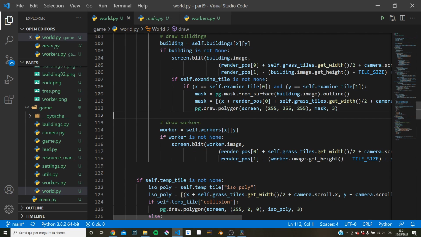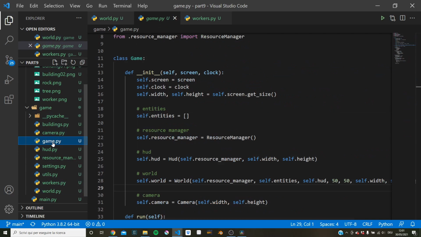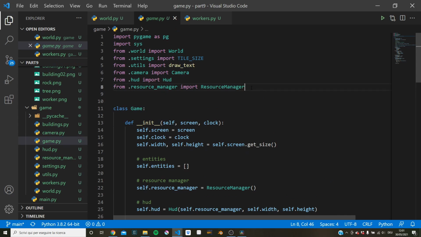Now that we've defined how the world will draw our workers, we can start adding some to the game, and hopefully see them move around the world, not passing over the rock or tree tiles. So let's go into the main game class.